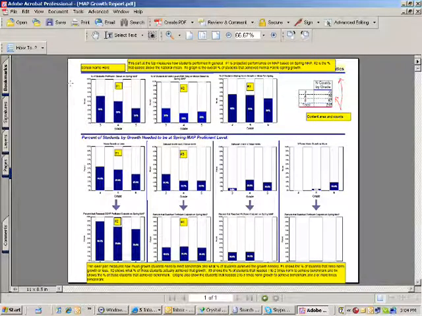In graph 2, we are comparing the students to the national norm. The percent of students scoring above the 50th percentile is displayed. The first bar tells me that 36% of the students in grade 3 at this school scored above the national norm in the spring test. That's this number right here. A normal school nationwide would have about 50% of the students scoring above the national norm and about 50% below the national norm.